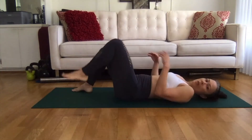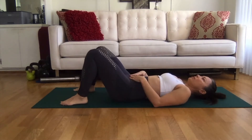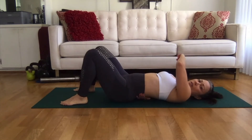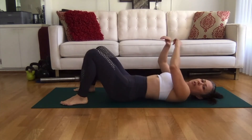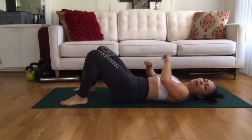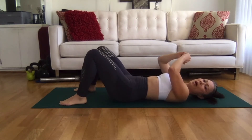You're going to lay back and position yourself — first you're going to arch your back a lot so you see a lot of space there, and then you're going to push it in, tilting your hips upwards so you push your back strongly into the ground. Then you're going to find somewhere in the middle, a nice happy medium.